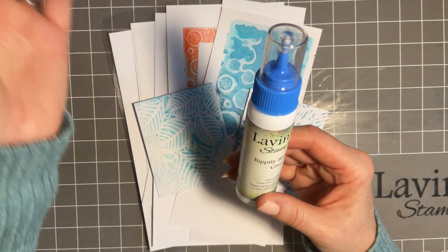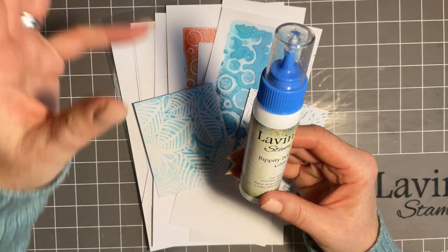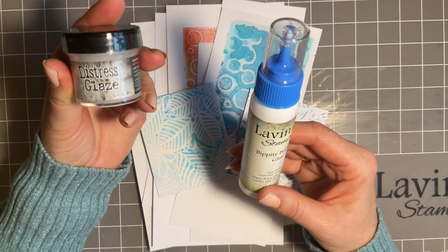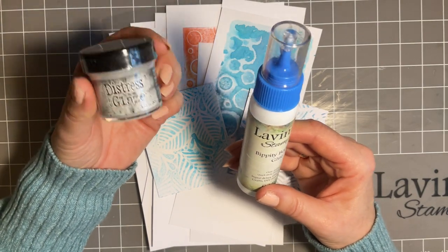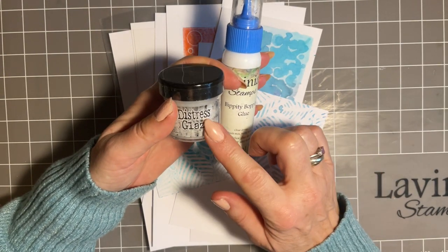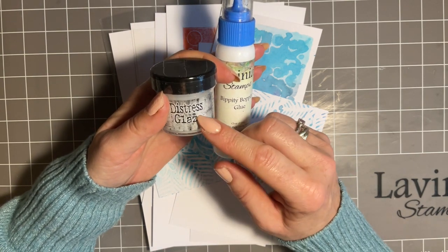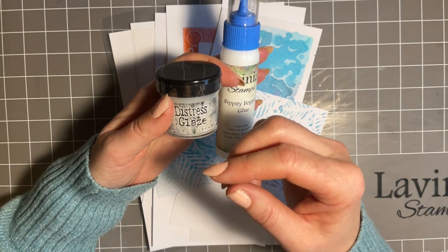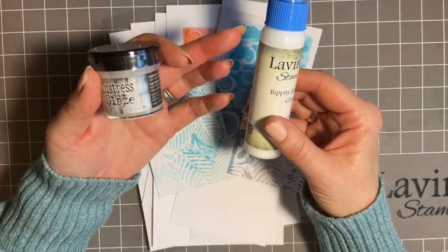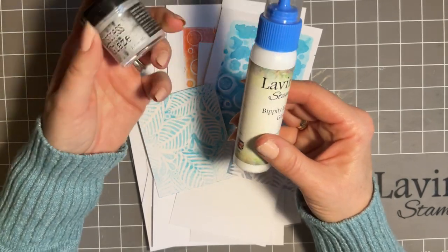Also, I hunt out products I haven't used or that I've bought or maybe got for Christmas. As you know, I got the stamping foam for Christmas and I've loved playing with that. But before Christmas, I bought myself the Distress Glaze. Haven't used that yet. So, in my journal, I make myself a little list of products I need to use. And that helps my mojo come back because then I research the products and it gives me almost a reason to craft. So two things: I tidy up, throw away half used things, put things in order, and look for products that I haven't used and make a list of those.